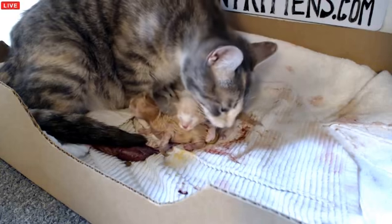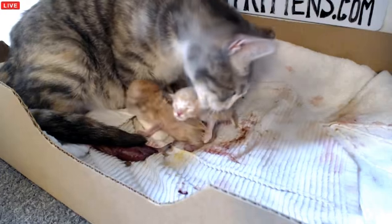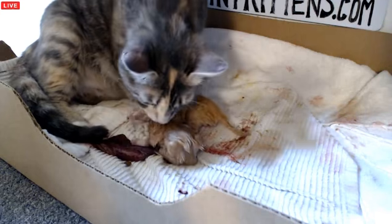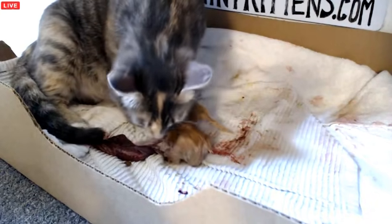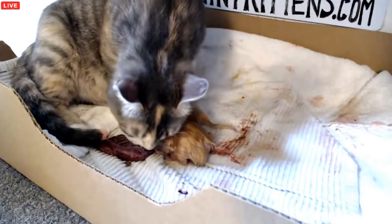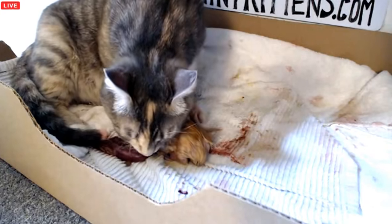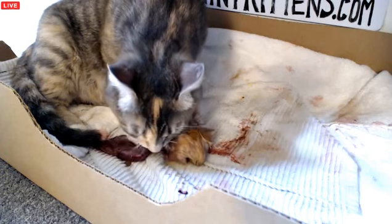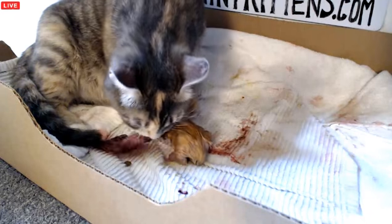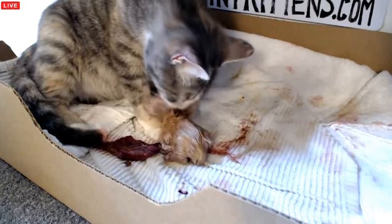Number one wants to get in on some of that maternal lovin'. I would say the likelihood of ever having another Marvy nose is slim to none. Marvy is once in a lifetime. So that's the placenta there. As I said before, it's okay if she eats it. It's okay if she doesn't eat it. I'm gonna leave it up to her. And I'm very happy that she is doing this part. That's a very good sign.